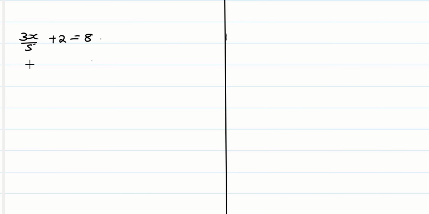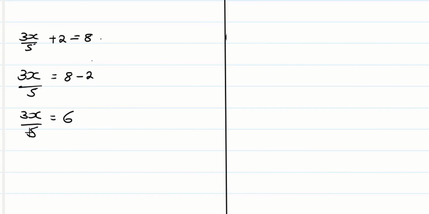As usual, the first step is to combine the like terms together. So in this case, I can take these two on the other side of the equal sign, and here it is positive, so it goes on the other side, it will be negative. So it will be 3x all over 5 is equal to 8 minus 2. Because here it was positive, the other side it will be negative. So it becomes 3x all over 5 is equal to 8 minus 2, which is 6.